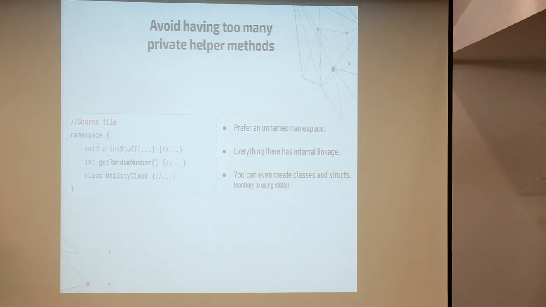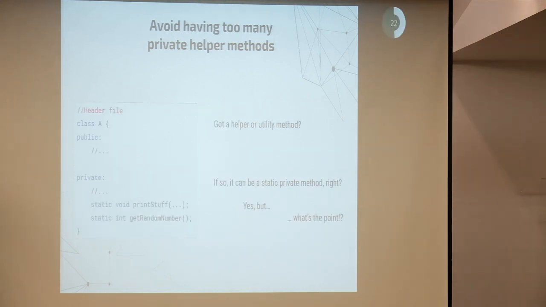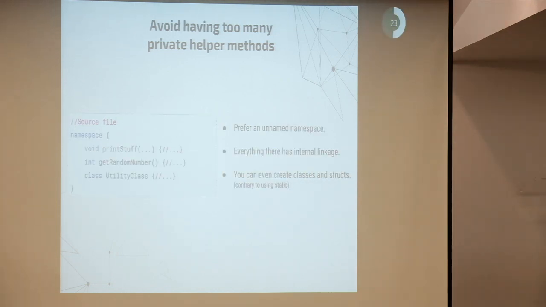I was just going to say, static private doesn't make a lot of sense, because private functions are basically helpers to the public functions. You don't want a god function that does everything, so you make small functions, and you shouldn't really have the need for a static private function. Yeah, sometimes it happens to me: you are writing a method and then the IDE tells you this can be static, and if it can be static, why not make it static? Then maybe a binary size problem. Yeah, okay, next one.